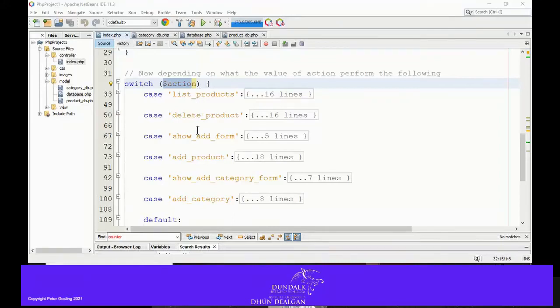So these are all the actions that we have, okay? And we now want to go through a setup where we're going to add new actions. And one of those actions is going to involve the ability to actually log in a user, okay? So let's just think about this for a second. What do we need to do?